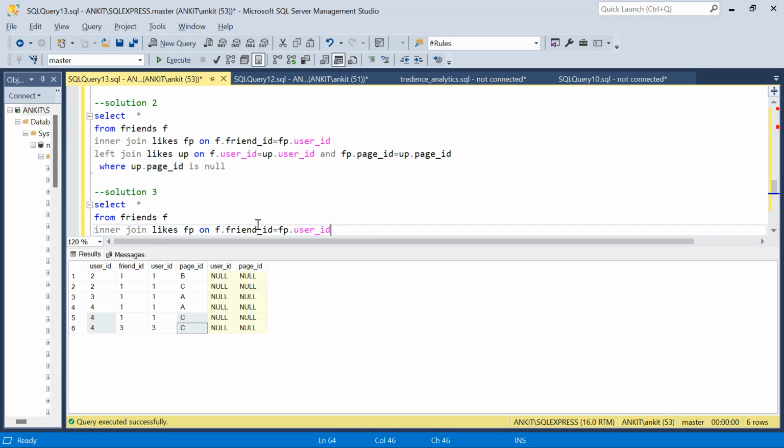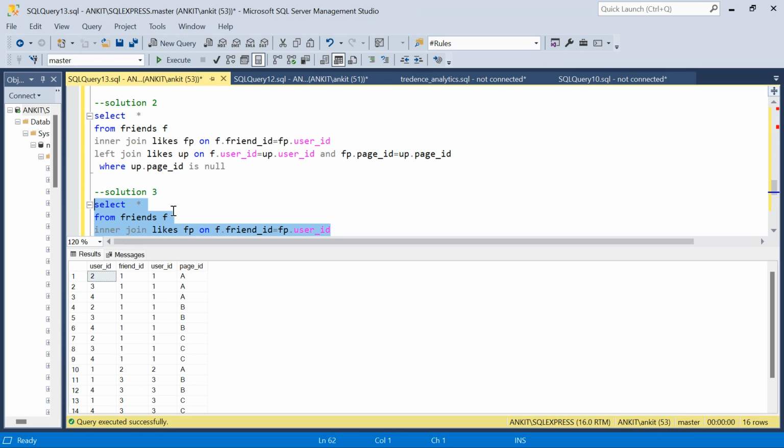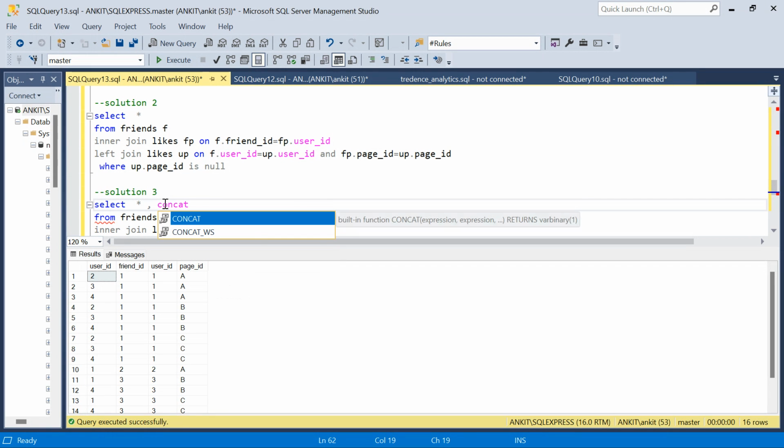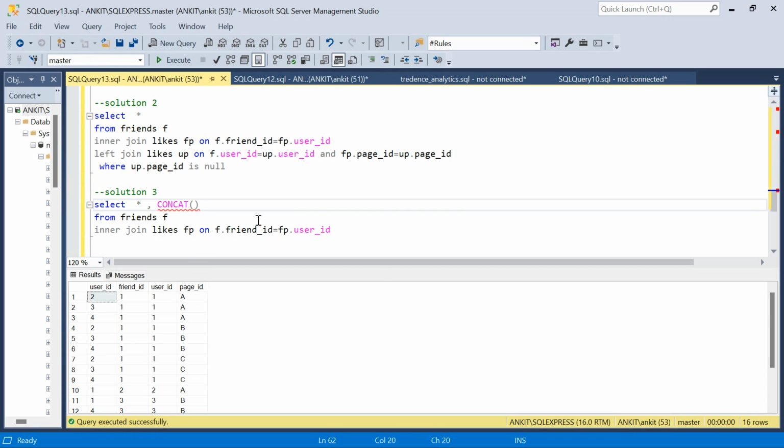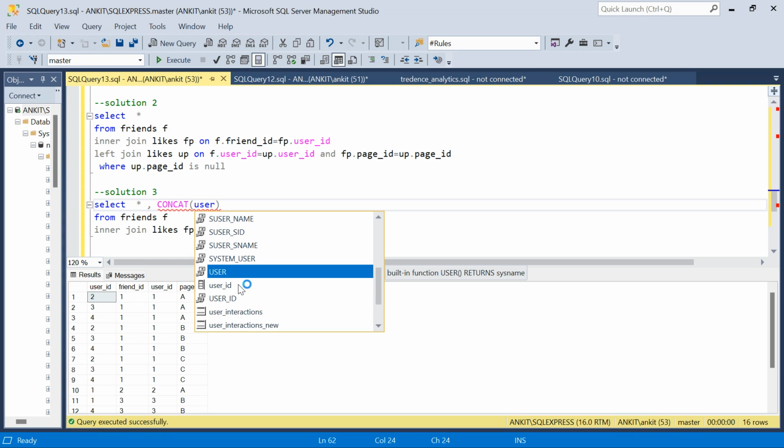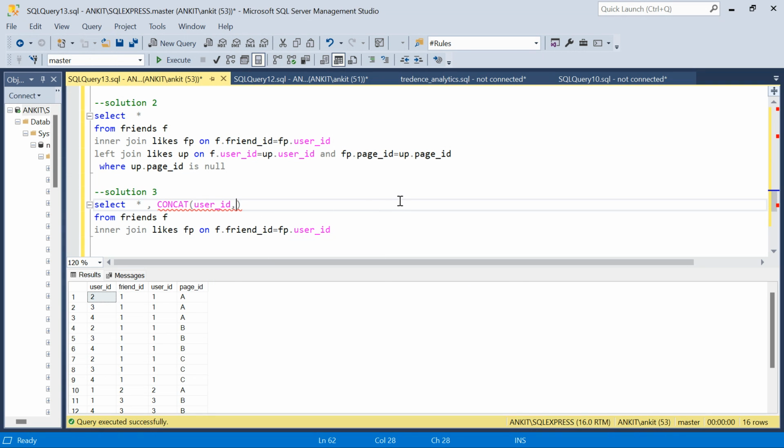Okay, and let me run this and show you something interesting. Now what I will do here, I will create a new column called concat, and I will say user id comma page id.